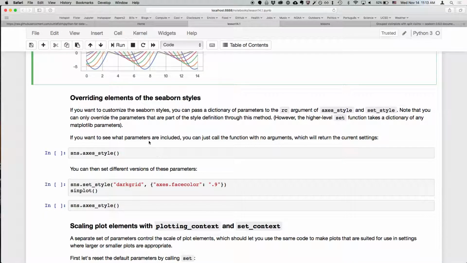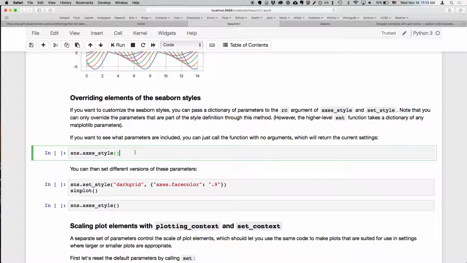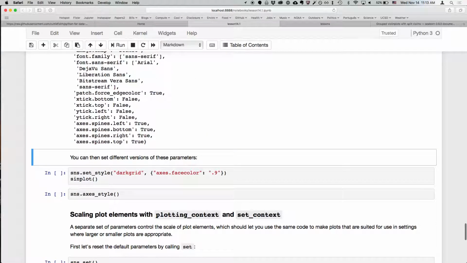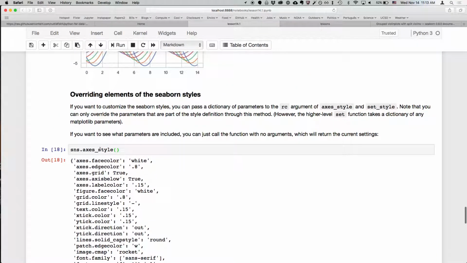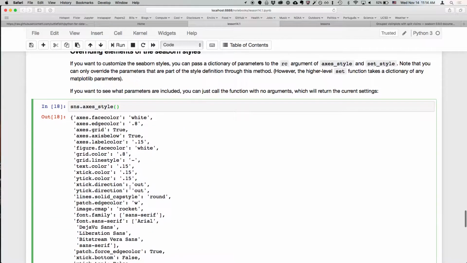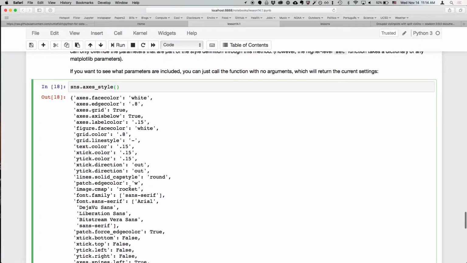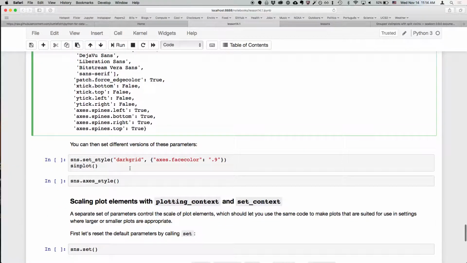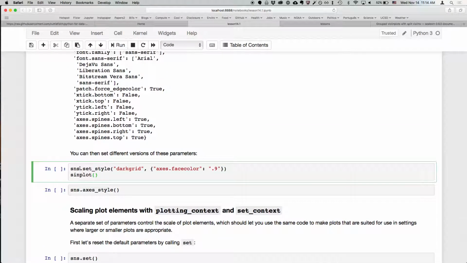There are also ways to change the style. If we want to see all the different parameters that we have, we can run sns.axis_style, and it will give us all these different parameters and their current settings. If we then want to change that, we can use the set_style function and specify dark grid and then axes.facecolor set to 0.9.